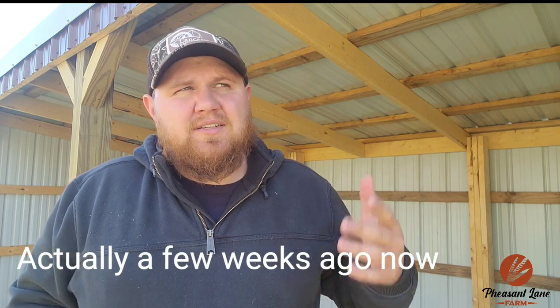Today, we're going to continue work on these loafing sheds. If you didn't watch the last video, last week, my wife and I bought two of these loafing sheds. Sometimes they're called run-in sheds or animal shelters. Basically, they're three-sided with a roof on them. The front's open. We found a fantastic deal on these. We bought two of them.